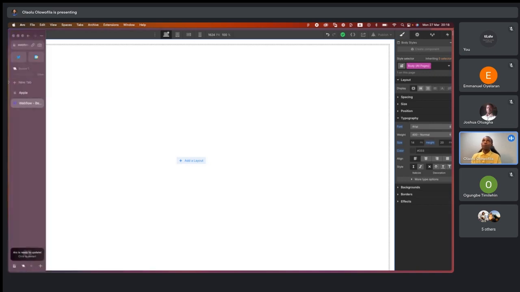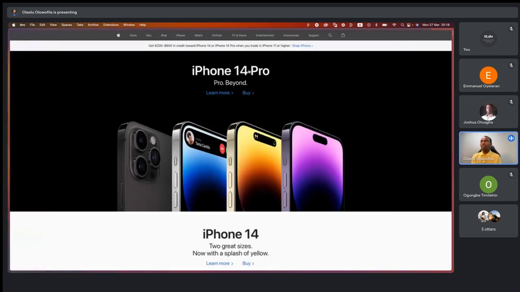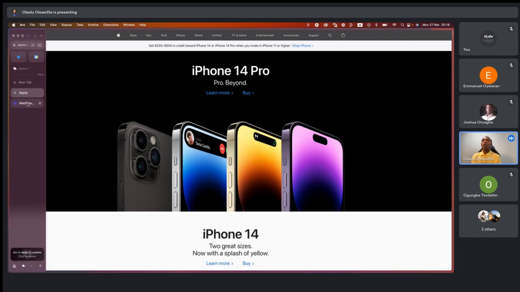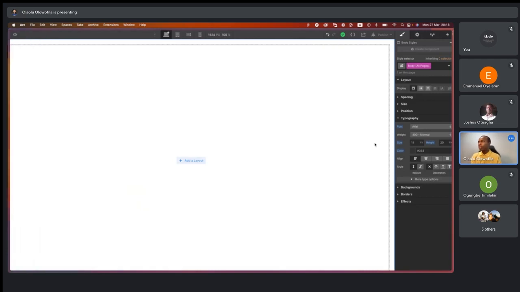That means what type of fonts do you want to use on your website? For instance, Apple is using a particular font. They call it San Francisco Pro, or San Francisco, I guess that's the name. So we too want to have a custom typeface that is going to be unique to our website.